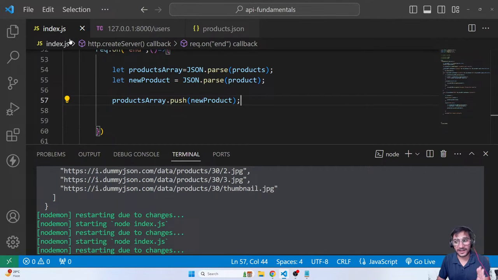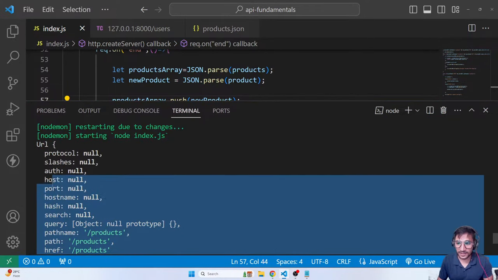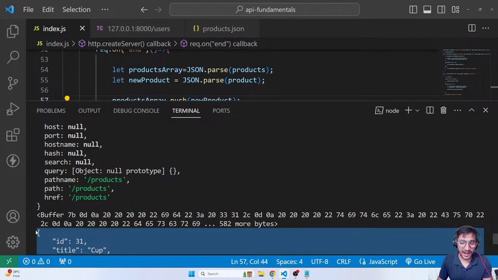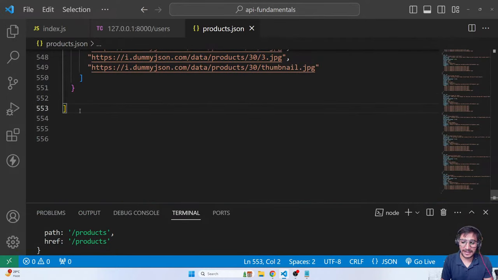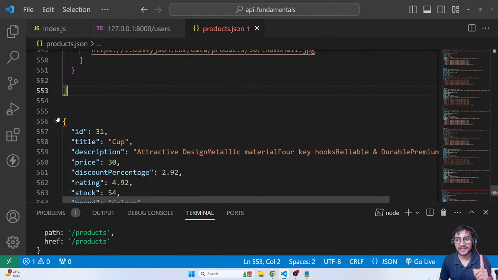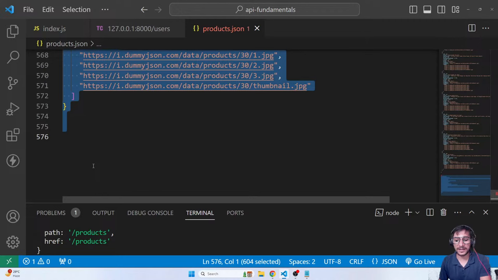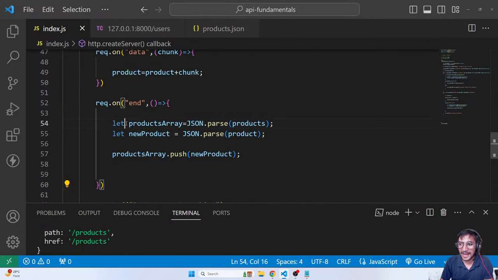So if we can append, see the logic, Akhilesh. If I append this string into my file, it will be appended like this, right? It will be appended here, outside the bracket. Then in future, if I want to read it, how will I read it? Got the point, Akhilesh? That's why we can't append here. That's why no appending. So we are reading this whole JSON string, converting that into an array, and whatever data we got, converting that into an object and putting that new object into the array.